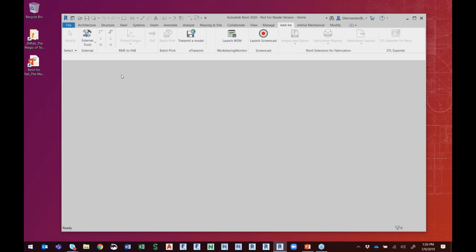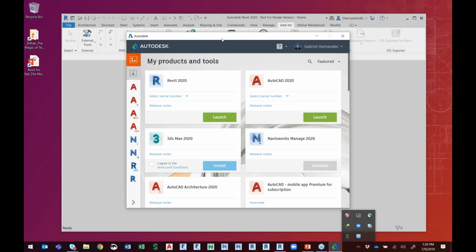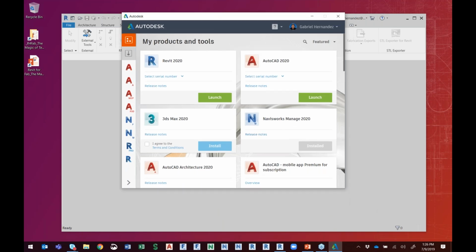We're going to talk about this twice in this presentation. I'm going to talk about it now as far as the upgrade process and getting started, as well as archiving later on. On the add-ins tab, there is this Revit add-in called eTransmit. And again, for people new to the newer versions of the Autodesk products, everything nowadays is pretty much managed through this thing called the Desktop App Manager.